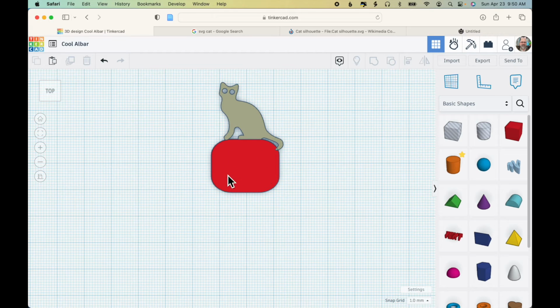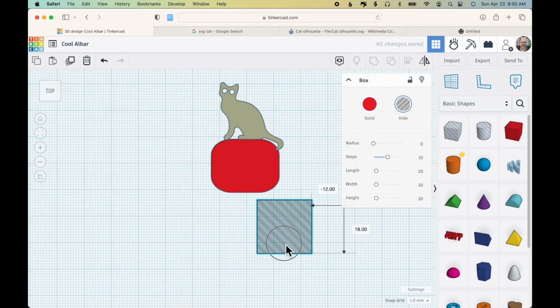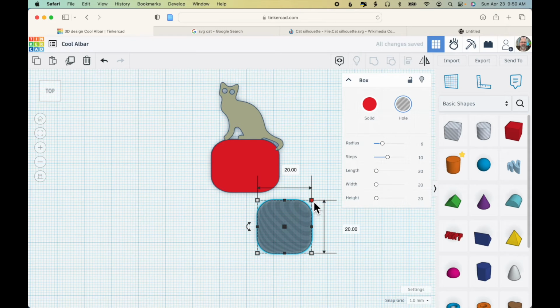but that's a lot of material and I'd like it to be mostly hollow. So what I'm going to do is cut out that middle piece. So I drag out a whole cube. The radius was 6. The length was 25. Let's say I would like these sides to be 3 millimeters thick, so I need to subtract 6 from the top and the bottom. 25 minus 6 is 19, and 20 minus 6 is 14.